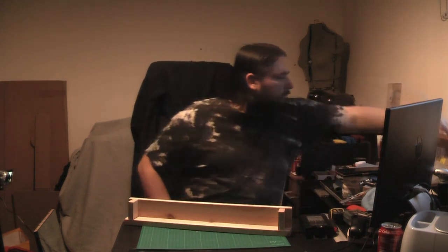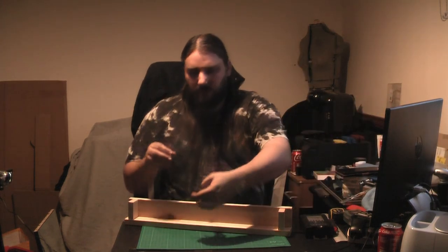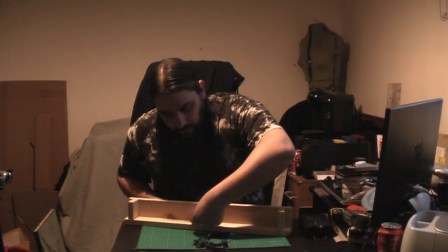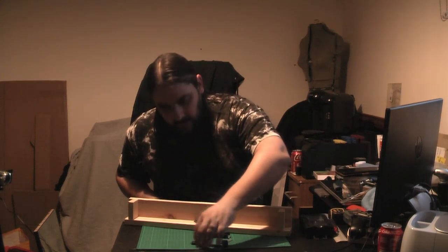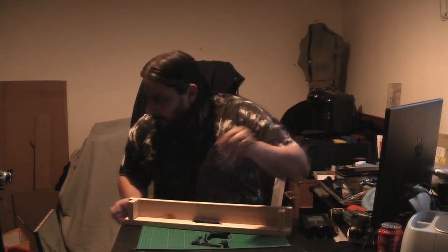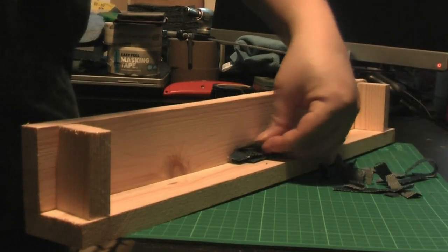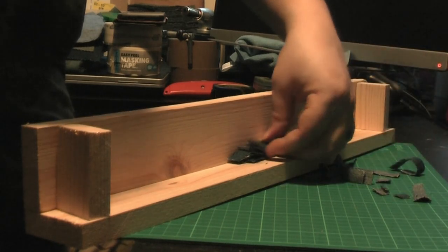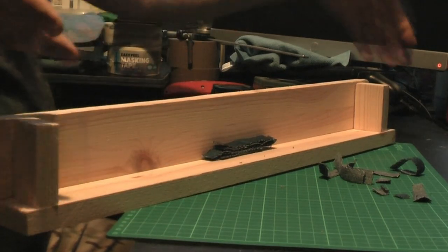And then all we're going to do is take individual strips of denim, and we're just going to lay them one on top of the other and make an edge profile. Let's get that on the side so we see what we're doing. And then I'm just going to glue up loads and loads of these strips until we get an edge profile that we like. So, as you can see, it's going to take a lot of strips of fabric.